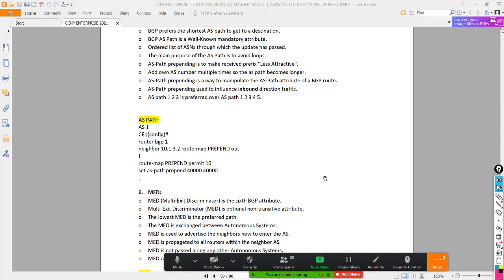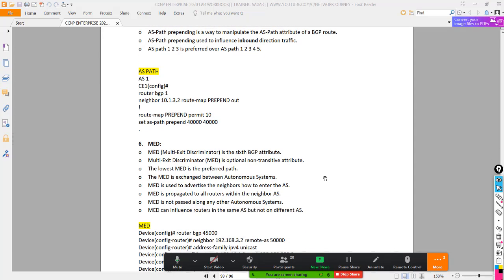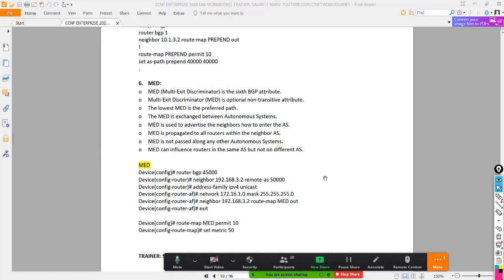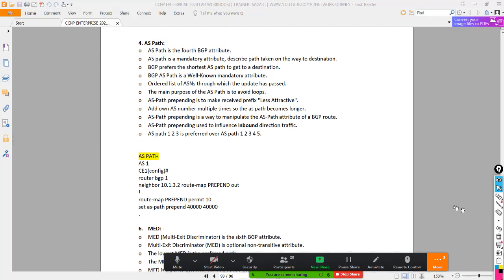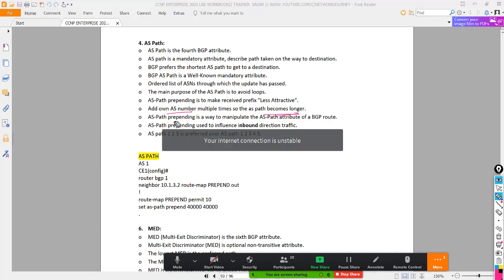It's not graphical, where you get all the output in a very human-readable form. So you need to know those tables and what they say. Add your own AS number multiple times, and the AS path becomes longer.